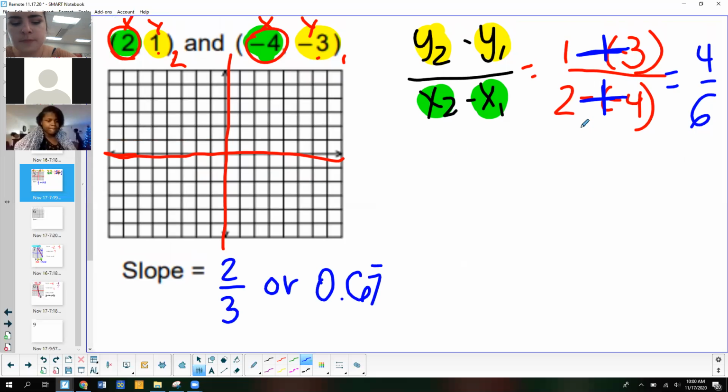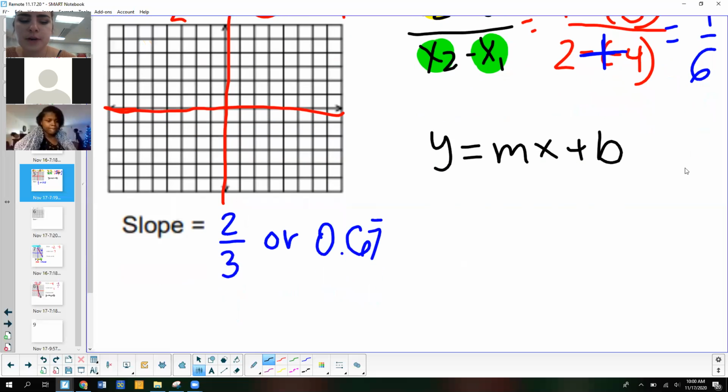Now, we've talked about this. I've introduced a bunch of topics randomly throughout the unit, just because this unit isn't something that has one big skill. Yeah, finding slope is the big skill, but it's got a bunch of little skills involved in it. That's why I've been bouncing around all over the place. So we've got our slope-intercept form, which is y equals mx plus b.